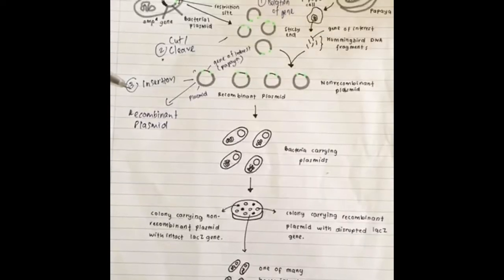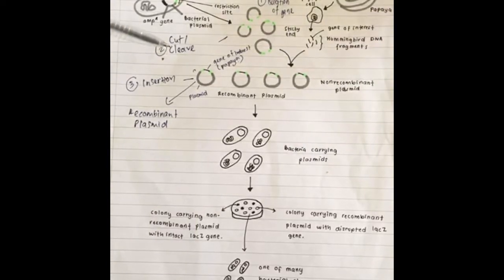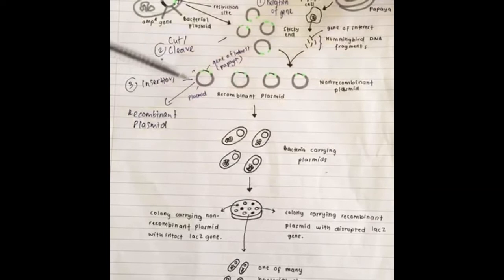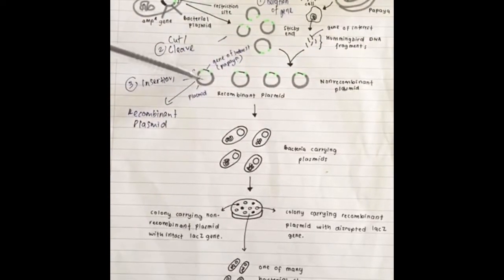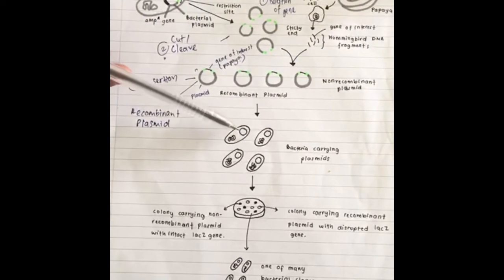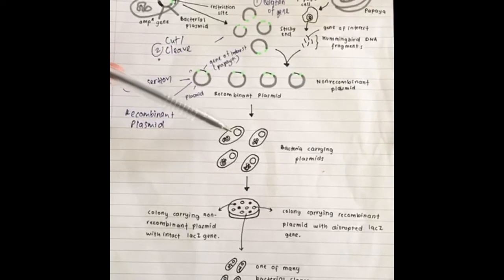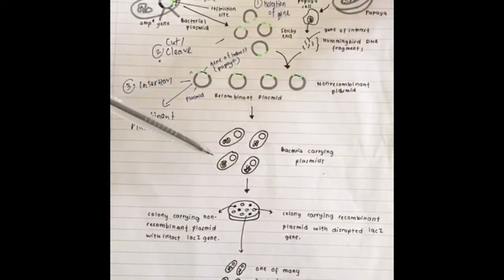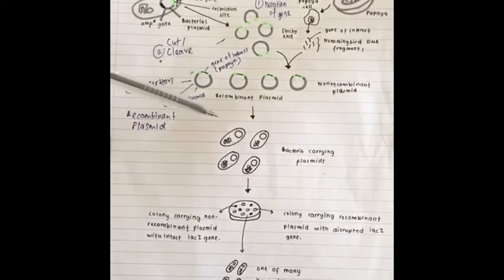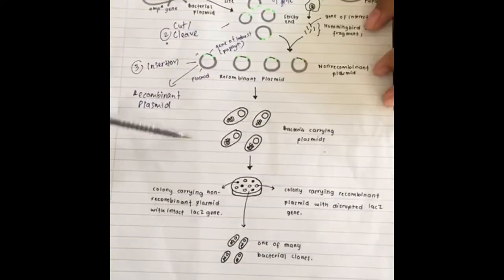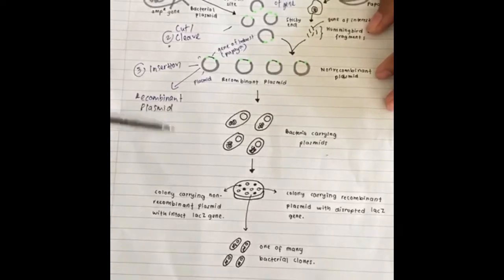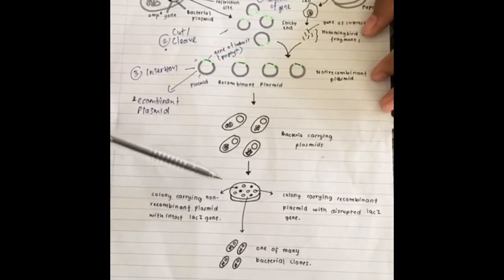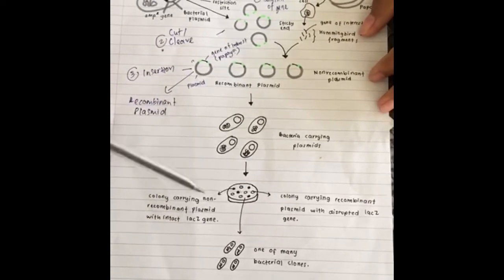Okay, the host cell then undergoes transformation and amplification process. Okay, the recombinant DNA is then inserted into the bacteria through the transformation process. As the bacteria reproduce, the recombinant DNA is also replicated, or known as cloned. Okay, the next step is screening. Okay, in order to identify the bacteria clone containing recombinant DNA, blue-white screening is done.